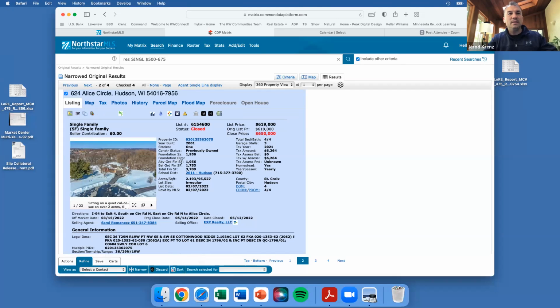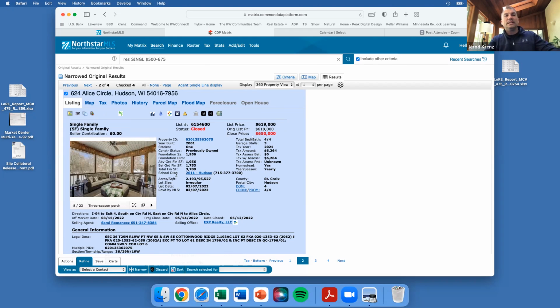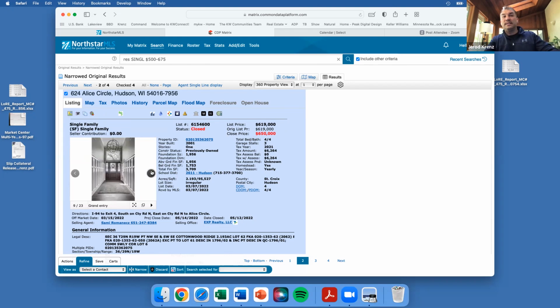This next one, we're looking at 3,700 square feet, which is a lot. It's over 1,000 square feet more, and that went for 650. And this is a nice looking house.